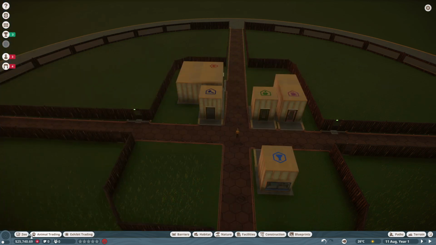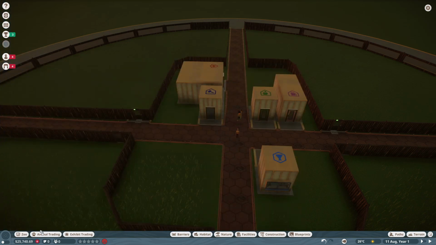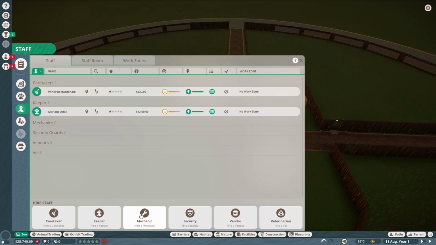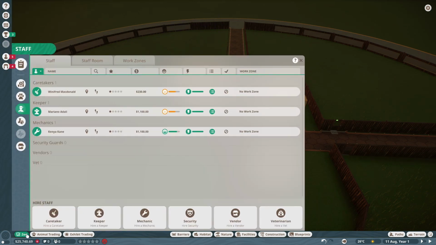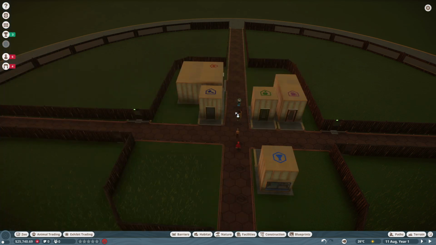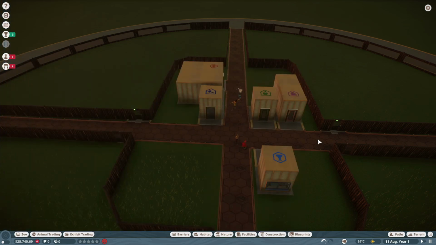So you can go in there. We're also going to want, we're going to need a caretaker, so we'll get you. A mechanic. We do actually want a mechanic to look after the fences. So we're pretty much going to need everything apart from security and vendor, I guess, because we're going to need a vet as well. Let me just double check. Is there anything else we want for now? I think that's probably okay. Alright, so we can actually play it now.